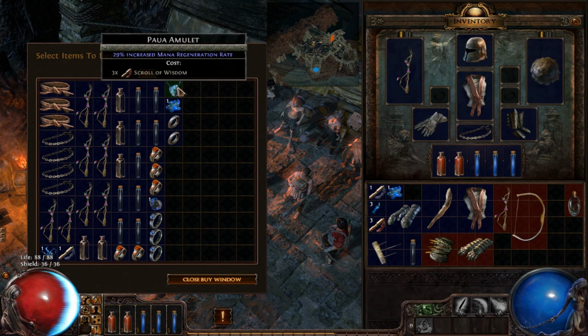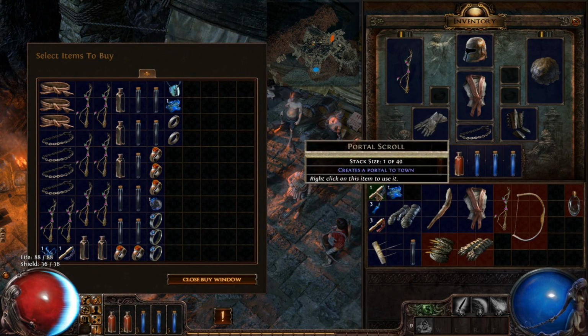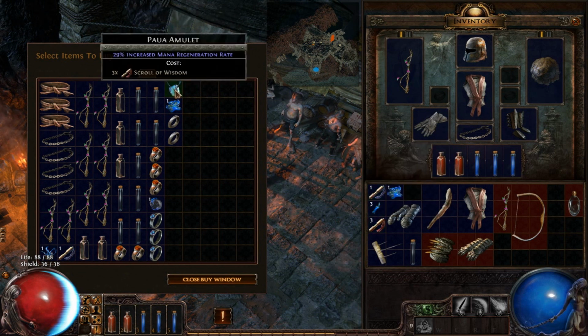Ah, so this is why selling items gives you portal scrolls, alterations, and things like that. I can buy items for scrolls of wisdom. So I either use my scrolls to identify, or I use them as currency. That's an interesting system. Now, when you think about it, scrolls of identify in games like Diablo 2 were a currency to begin with because you had to spend money to get them. You spent money to buy the scroll, and then the items that you identified would eventually give you back more money to buy more scrolls. In this case, they're kind of eliminating the middleman.